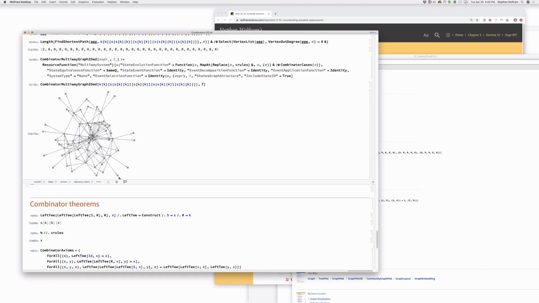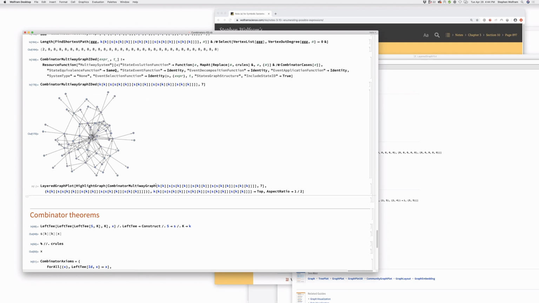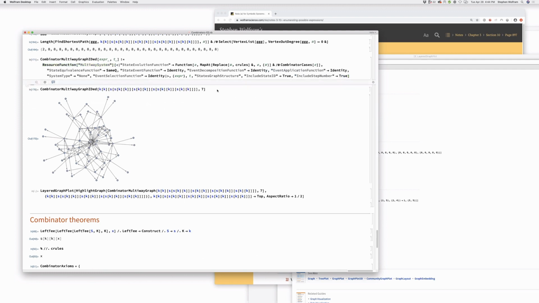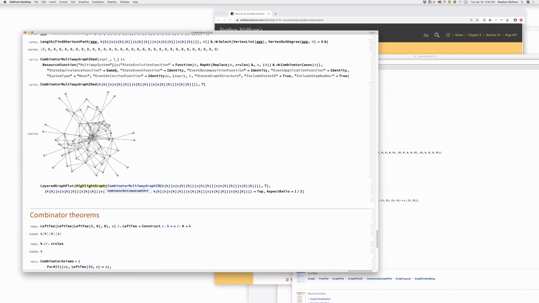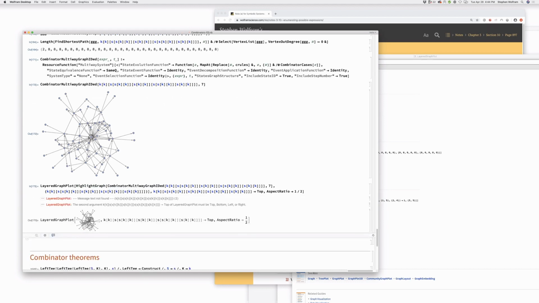Actually, hang on, wait. You might want to do include state ID and include step number, just to be on the safe side. Oh, I see. Nope, didn't make any difference. What?